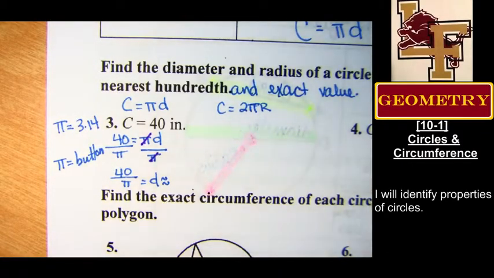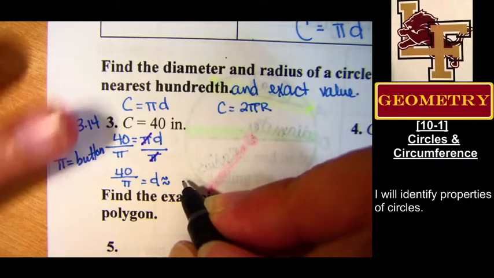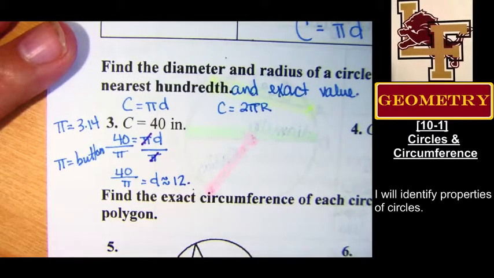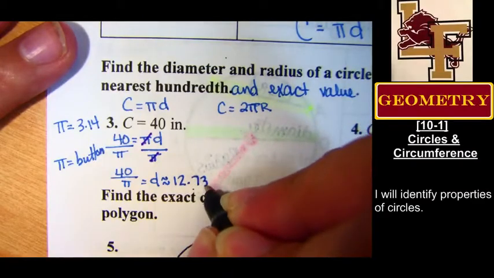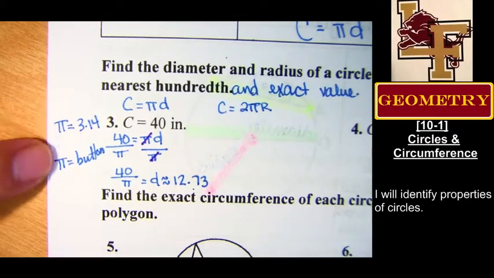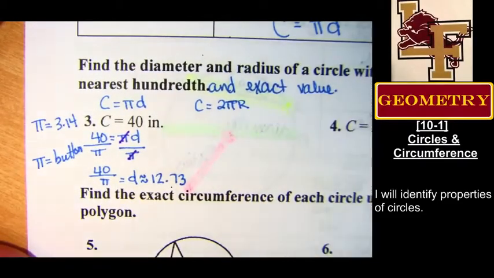And that's okay, because you're using slightly different numbers for pi. All right. I'm going to go with yours, sir. Tell me what your value for the diameter is. Round to the nearest hundredth, two decimal places. 12 point. But I need two decimal places. Seven, three. Okay. 12.73. Yours may or may not be the same. It's not the same. Okay. And that's okay. Is it close enough? Okay. Which is fine. So again, as long as you tell me which one of these two you use, you're still right. Good. Now let's get the radius.